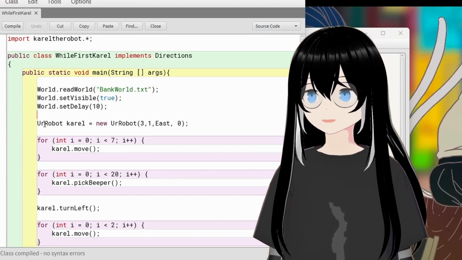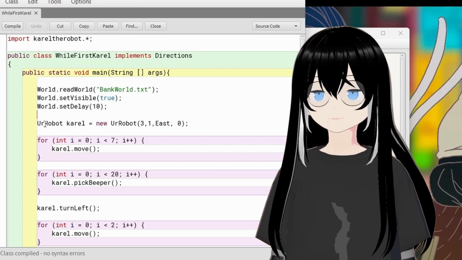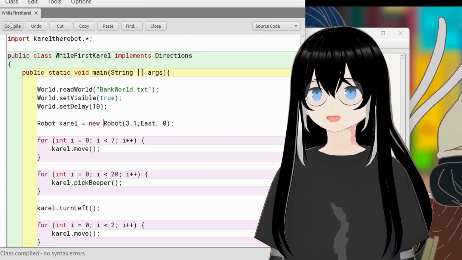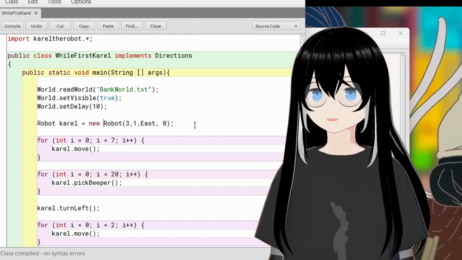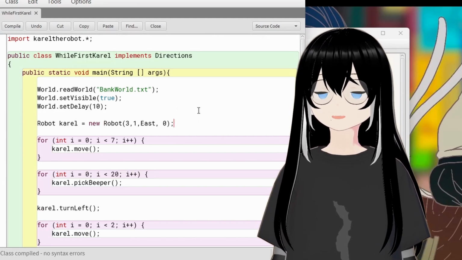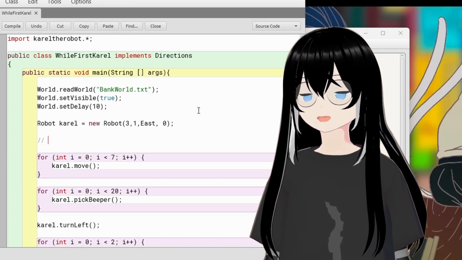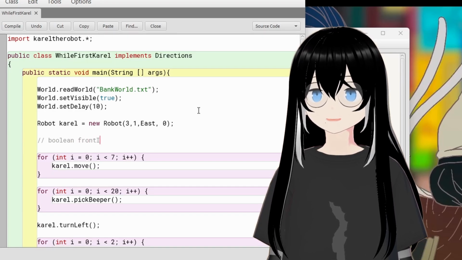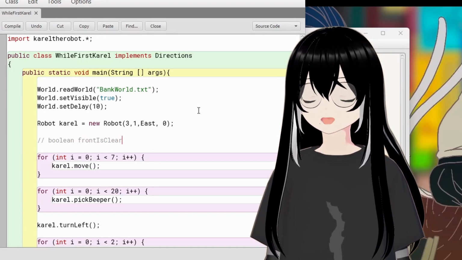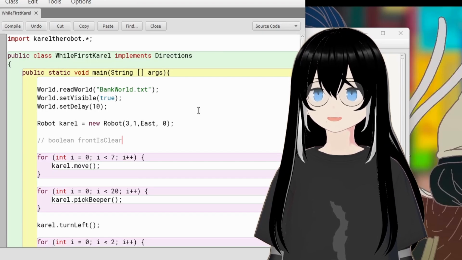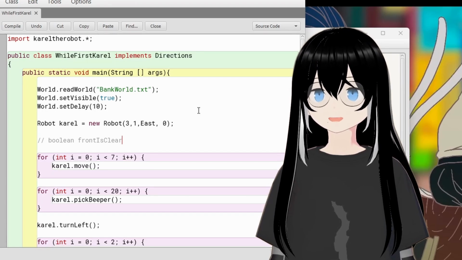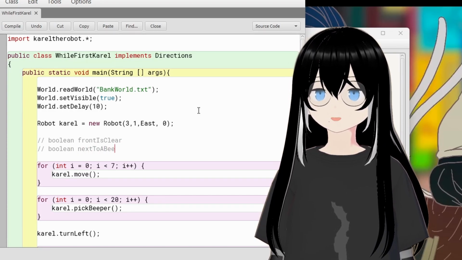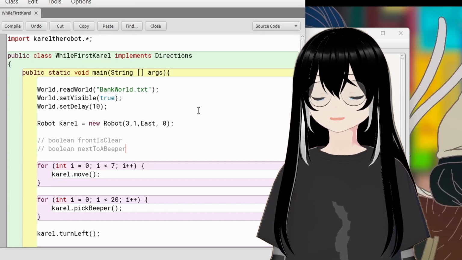The first thing we have to do is we're using a newer, better version of Karel. To have access to Karel's Boolean statements, we're going to have to delete this UR part. This is a different KarelJRobot object, and this robot class just basically has access to a lot more commands that UR robot doesn't have. In this case, we're going to be using 2 Boolean methods that KarelJRobot has. The first one is front is clear. This returns true or false depending on if there's a wall in front, in the direction that KarelJRobot is facing. The other one we're going to use is next to a beeper, which basically returns true or false depending on if Karel is on a beeper or not.